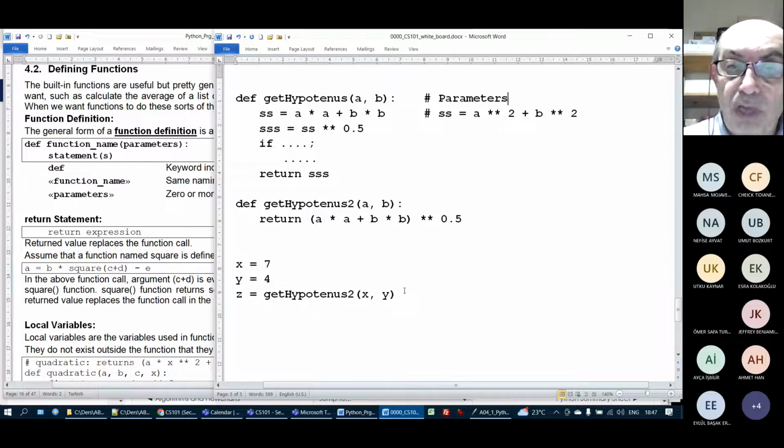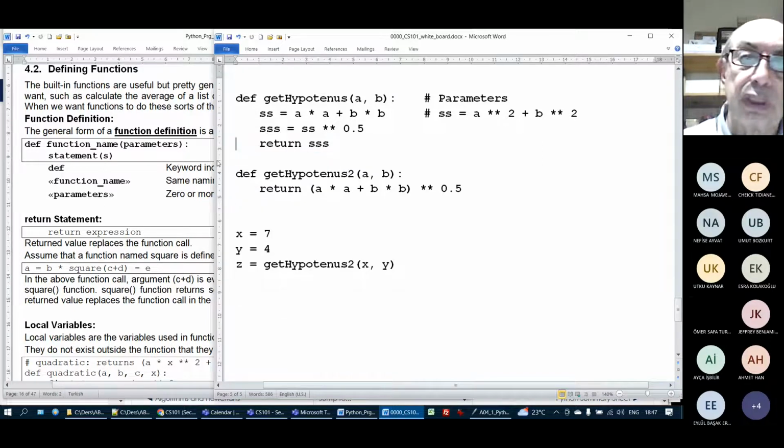But in a function call, we call these not parameters, but arguments. Arguments are transferred to parameters, and the function body is executed using those values that come from arguments to parameters. Here we have arguments. And here, these are formal parameters. Parameters, or sometimes they are also called formal parameters.